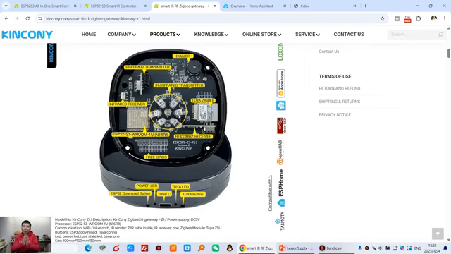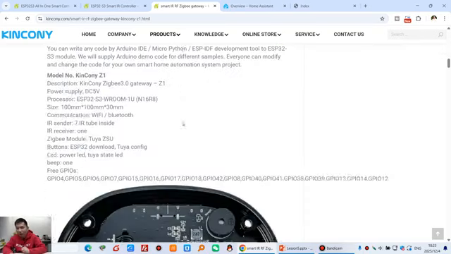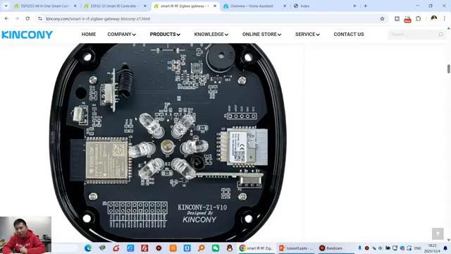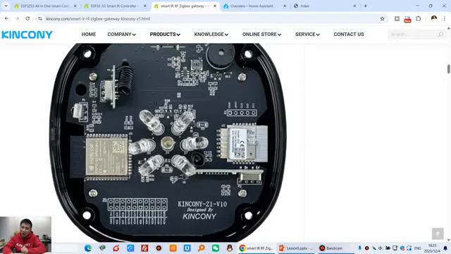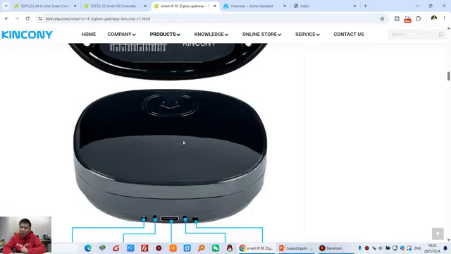So it can't extend the IR turb, but this IR signal can go through this black plastic shoe to your electronic device. So the IR turb inside can send signal through this box. You can put this box in front of the TV or in front of your air conditioning, so that it can send the IR signal to your electronic device. This is the Z1, just the first type of IR controller.